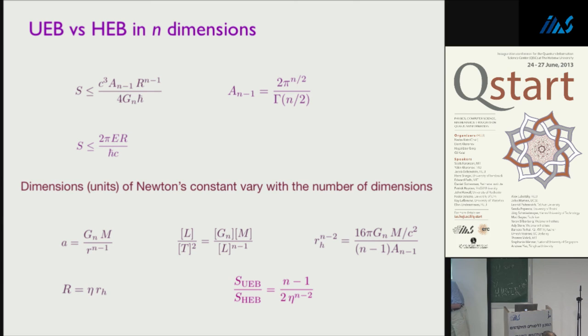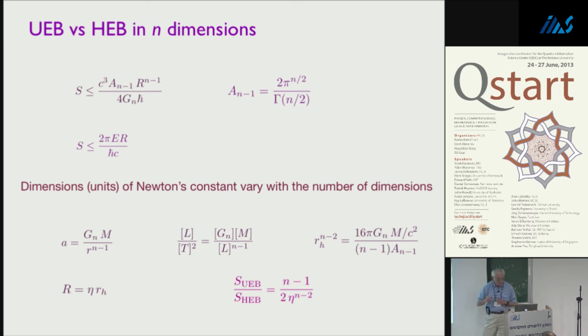Let's analyze it in the following way. If eta equals 1, that is, if you deal with a black hole, this factor is of course 2, and in 3 dimensions this is also 2, so the ratio is 1, the 2 bounds agree. If you go to higher dimensions, you find that the holographic entropy bound is below the universal entropy bound, which made Bousso remark that maybe this says that you should be able to optimize the universal entropy bound, make it smaller, because there is some leeway up to the black hole limit.